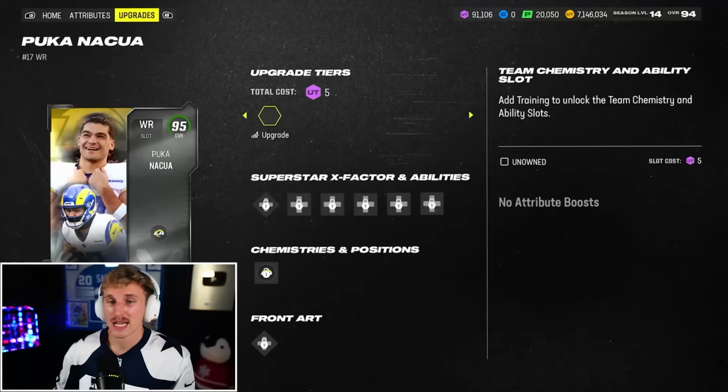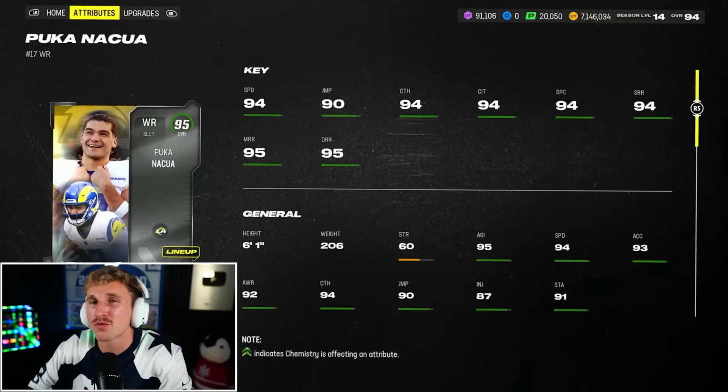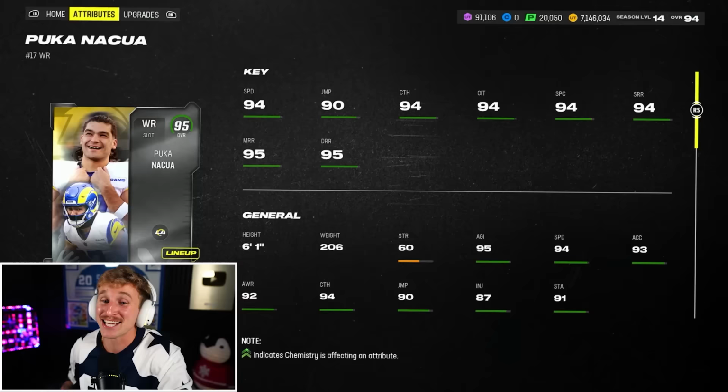My final wide receiver is actually a personal favorite of mine, Puka Nacua. There are other 96 overall wide receivers. This technically isn't the best wide receiver, but dude, I just think this Puka is so much better than his stats imply. If you throw this man the ball, he will catch it. He makes more contested catches than any wide receiver I've used.